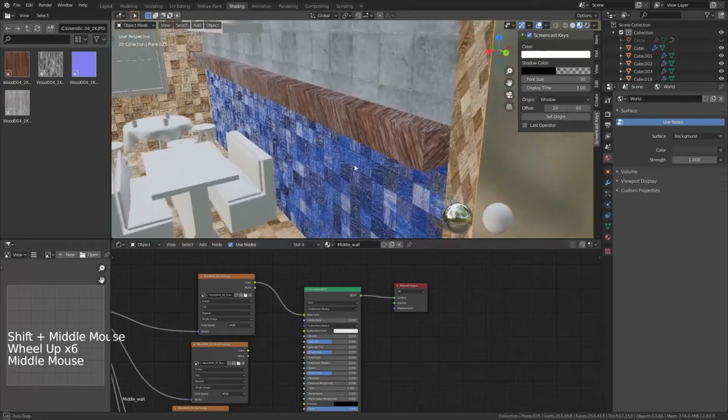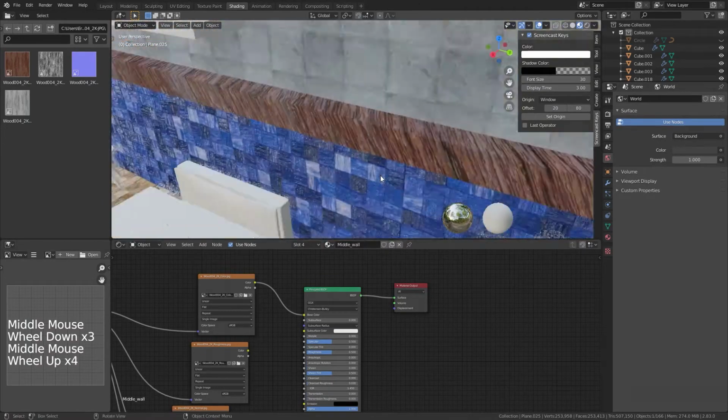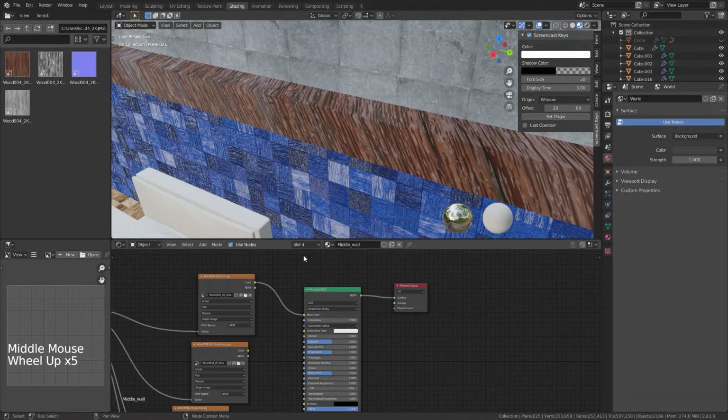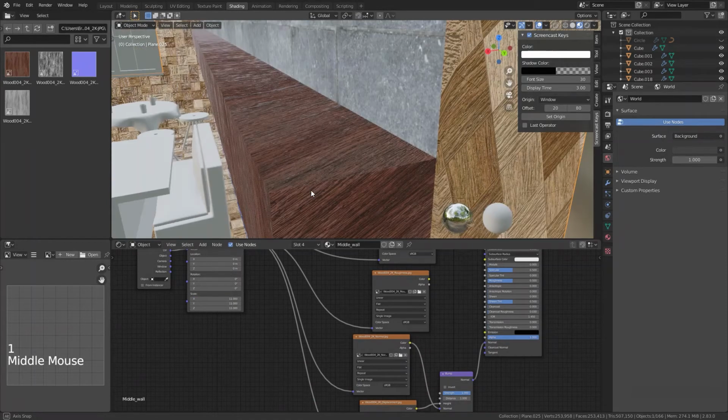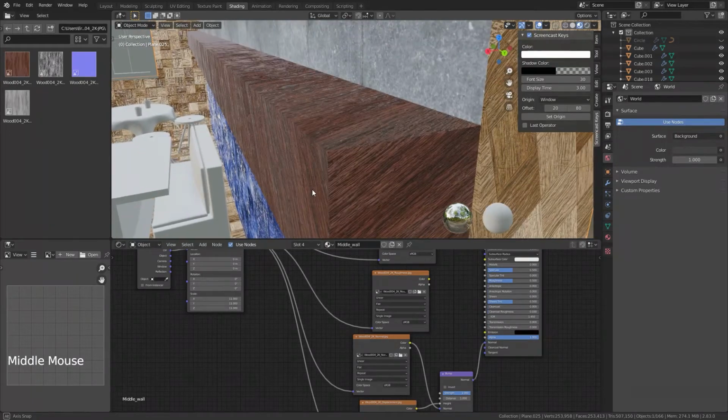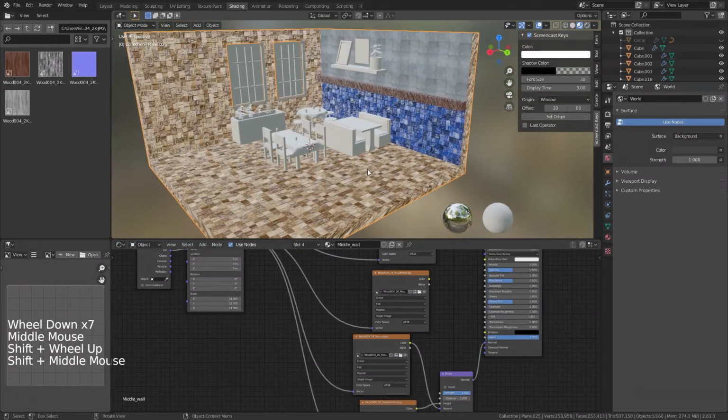Now it has changed, but we can scale it a little, kind of 11. I tested and 11 is good, and okay, that's okay.